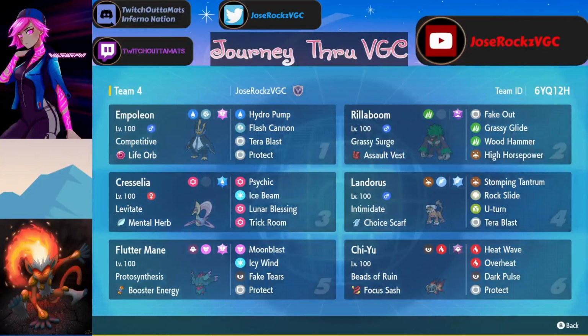All right, final review with this team. We have Empoleon, Rillaboom, Cresselia, Landorus, Flutter Mane, and Chi-Yu. This team was incredible.